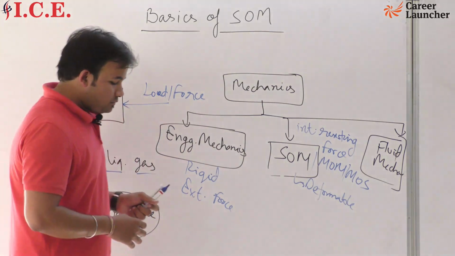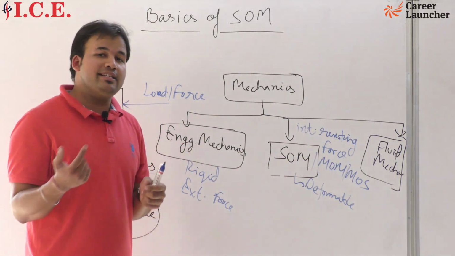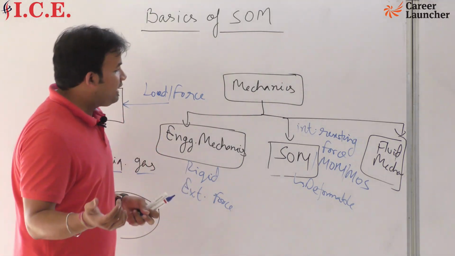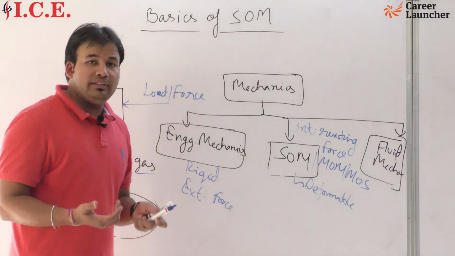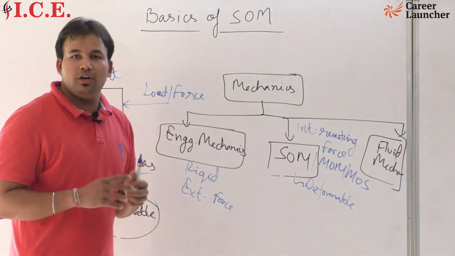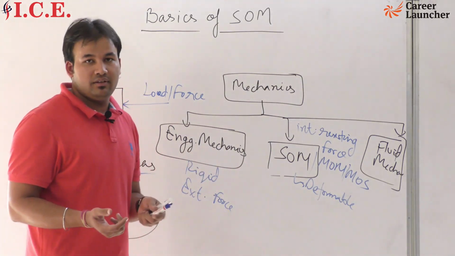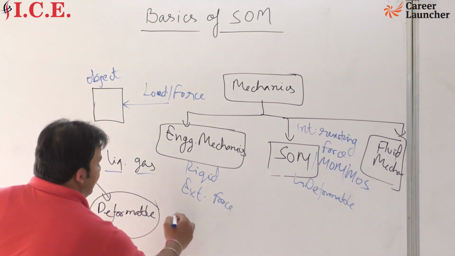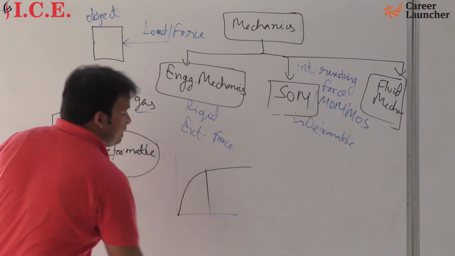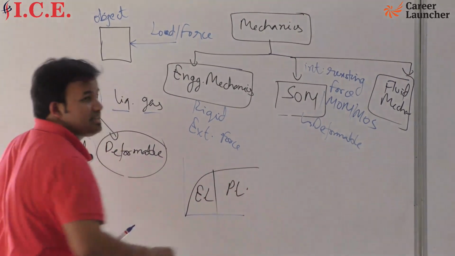Okay, so fine. After discussing all these things, that student again asked me, sir, as we know that for any material, for any object, there will be two limits of the object. The first one will be your elastic limit, and the second one will be your plastic limit. It means, suppose I am taking an object, then you may have two types of limit of that object. That will be your elastic limit, and the second one will be your plastic limit.